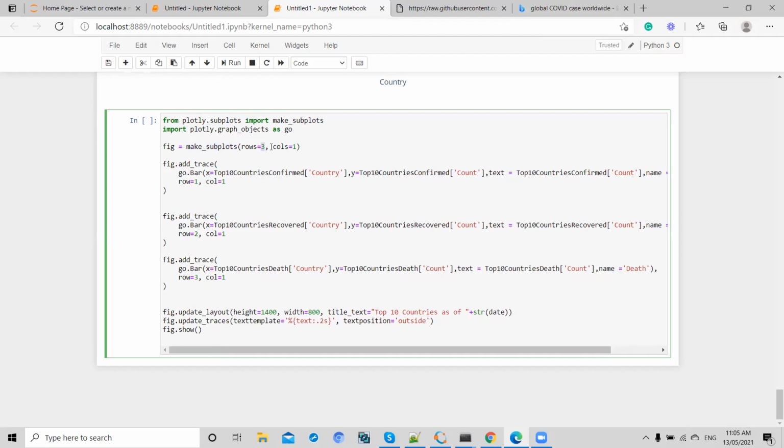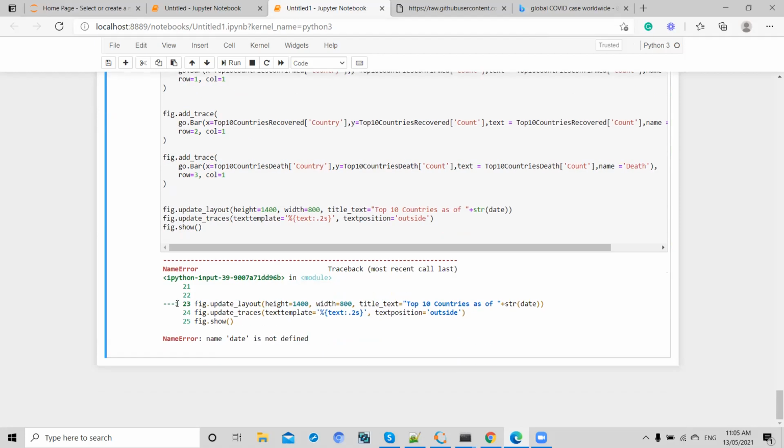So 3 rows and 1 column. In the first row, first column, we will have one plot. In the second row, first column, we will have one plot. In the third row, first column, we will have one plot. So in this way, we can make a subplot and add all the bar graphs in one diagram.